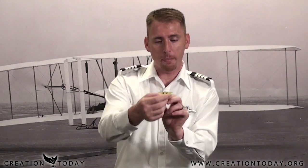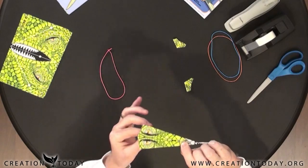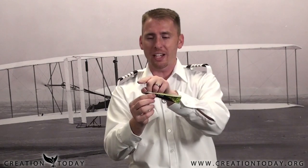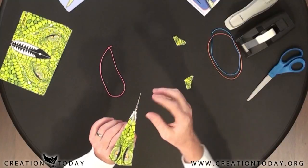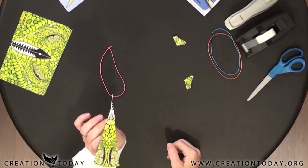First of all, you want to make sure that your wings are super, super flat and your edges are nice and crisp. You also want to make sure that your metallic propulsion enhancer is bent up at least an inch above the nose of the craft. This makes sure that as it comes off the elastic accelerator, the tail of the airplane doesn't hit. Also, you want to make sure that your metallic propulsion enhancer is centered on the airplane.